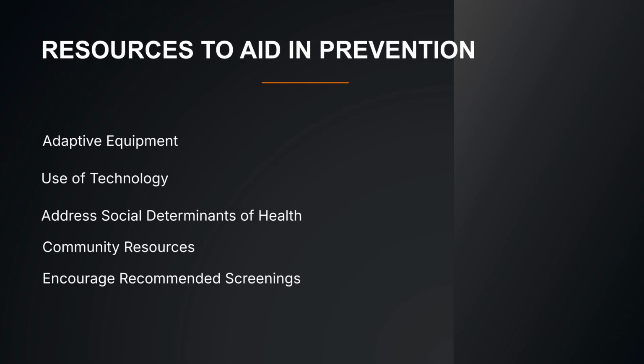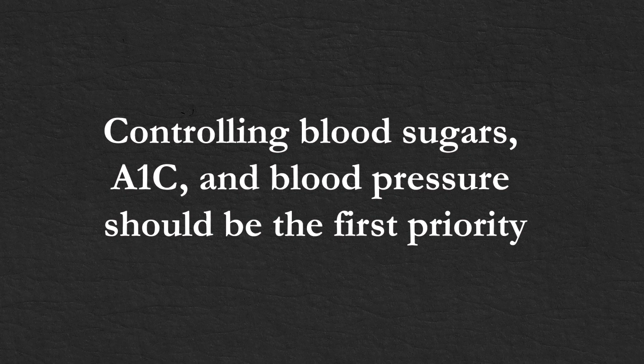So let's look at addressing these uncontrolled factors before the damage is done, and that is going to be our focus today. When looking at ways to help our patient, we're going to talk about tools and techniques the healthcare team can use to relay to the diabetic patient, further preventing vision loss. We're going to control our blood sugars and check our A1C and our blood pressure. Those three things are going to be very important.